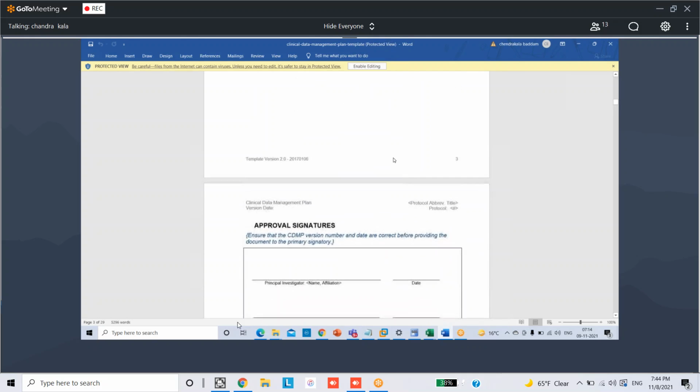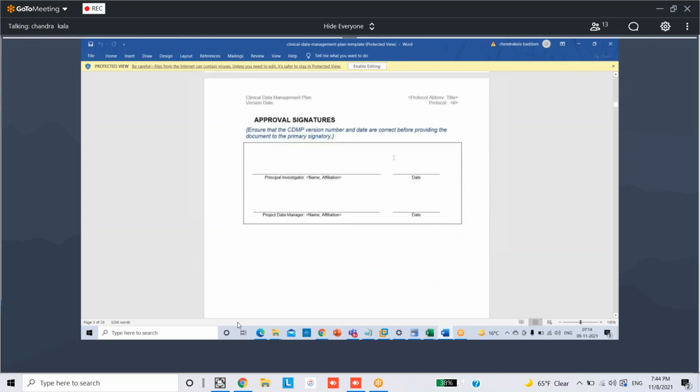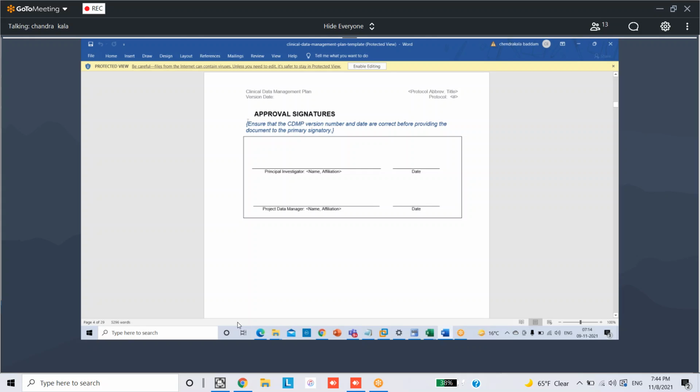And we have approval signatures. These are the instructions; before we go to approval, we should remove this one. The investigator signature, project data manager signature, name and affiliation, signature.